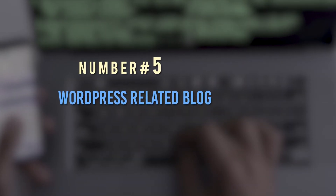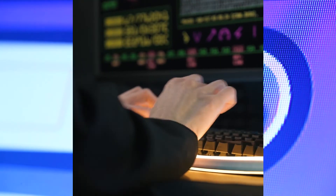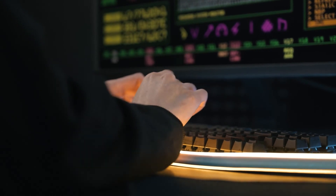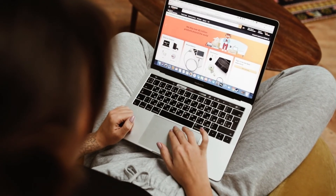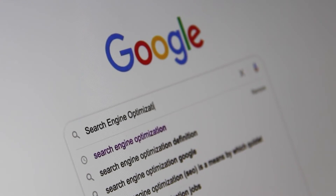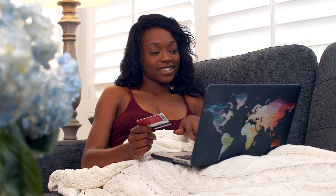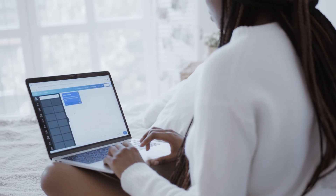Number 5: WordPress Related Blog. Every day, massive amounts of Google searches related to WordPress are being made. You can create a WordPress-related blog and provide useful content to a growing audience. If you can provide focused content in a sub-niche within the WordPress field, then you can build a genuine audience and brand for your blog. The primary source of income is direct advertising and Google Ads. Referrals and partnerships with other companies can be hugely beneficial. Since the WordPress community is already filled with an abundance of helpful information, the initial challenge will be to get viewers to your blog. An enormous amount of time and effort is required to get good traffic, and it may take months of posting before you actually get results.